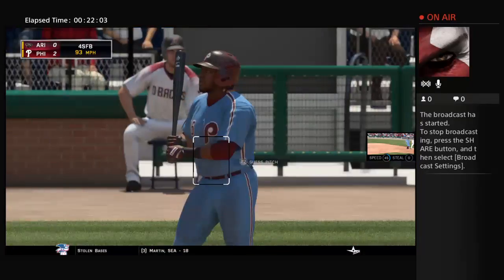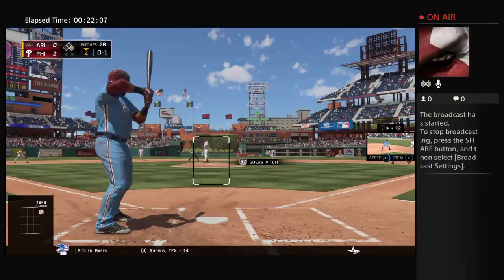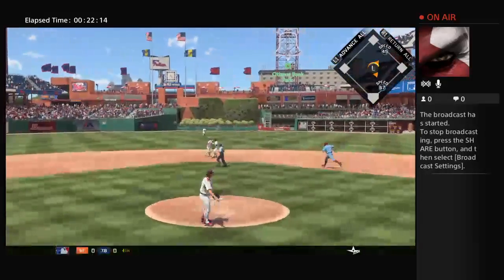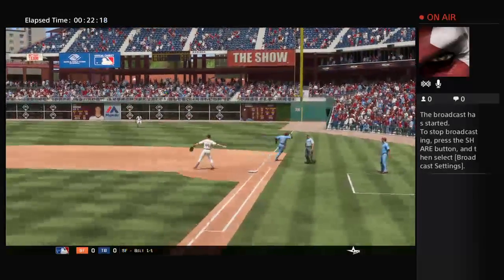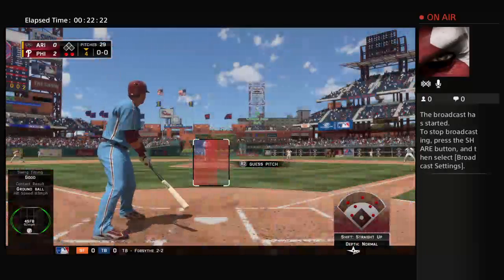Hanley Ramirez will stand in for the 2nd time now as he looks at a called strike. It's 0-1. Boy, we're well into this ball game now, and he's thrown 70% first pitch strikes to all the hitters he's faced. And when you can get ahead, your results are going to turn out well. On to Goldschmidt, a double play. Now batting, digging in to try it again, Carlos Perez.